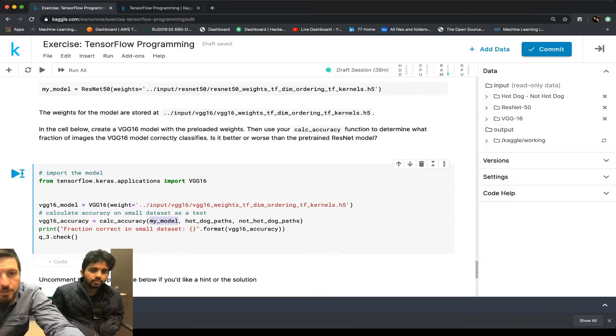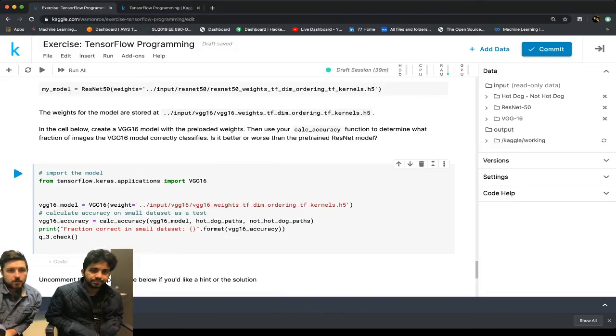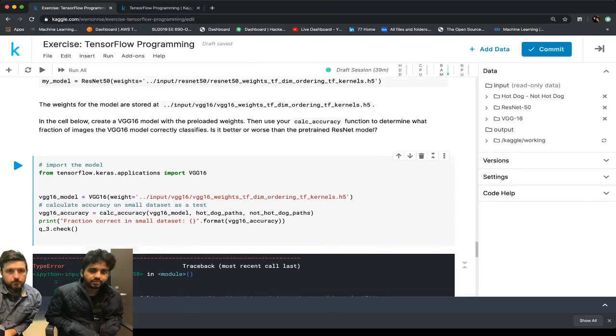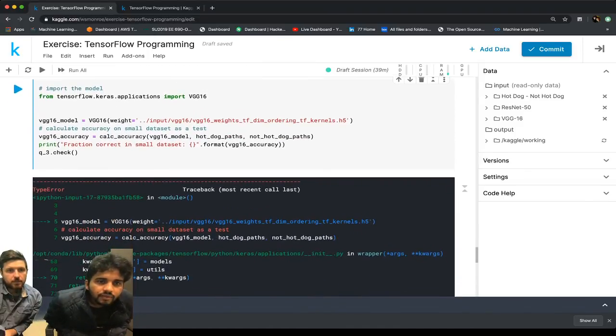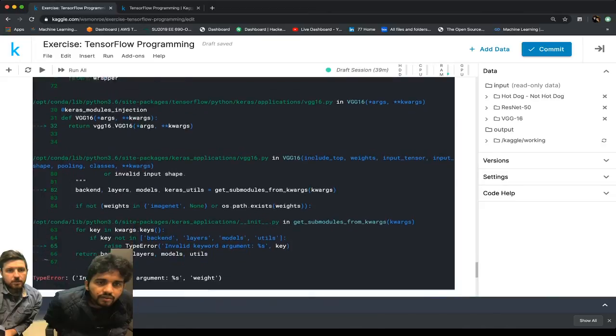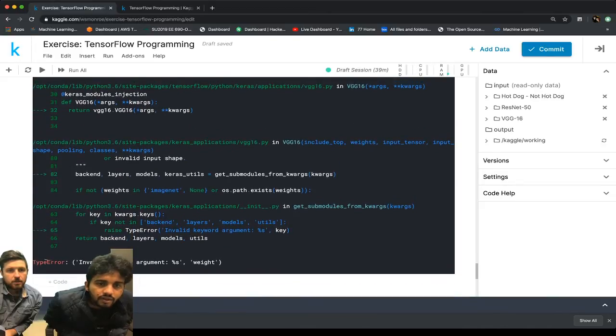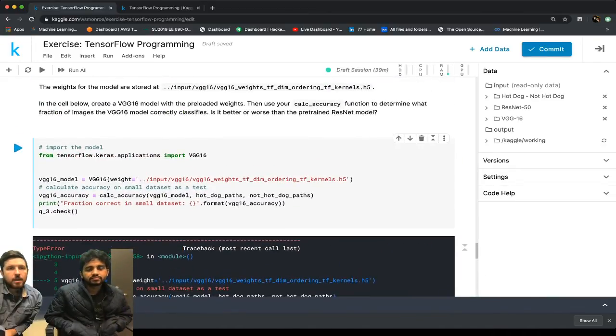We're going to change this to DSJC-16 model. Did that look right to you? Yeah. Apparently it's not. Oh, wait. It's weights, not weight.